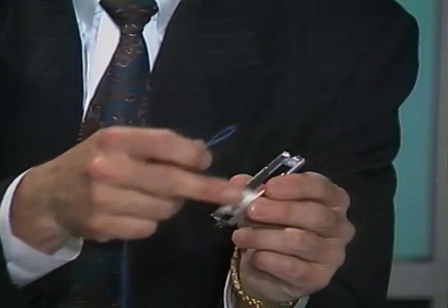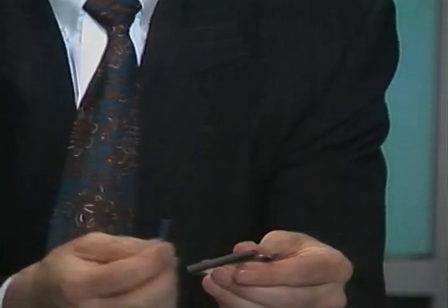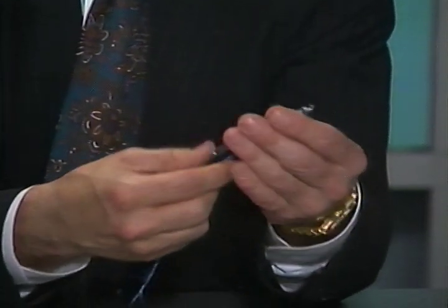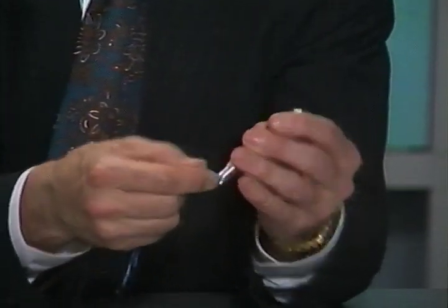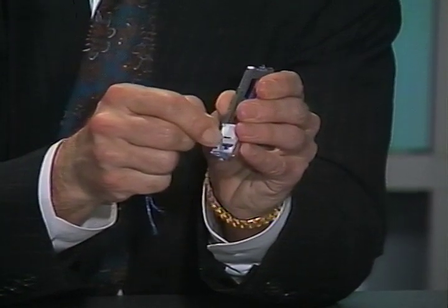Next, we're going to be working with a very specialized foot. It's our buttonhole foot number 5A. It's a sliding foot with hooks on the front and the back for making corded buttonholes. Take a piece of cording about 8 inches long and fold it in half. Place the fold over the hook in the back of the presser foot. Hold the cording firmly and pull it up through the hook in the center.